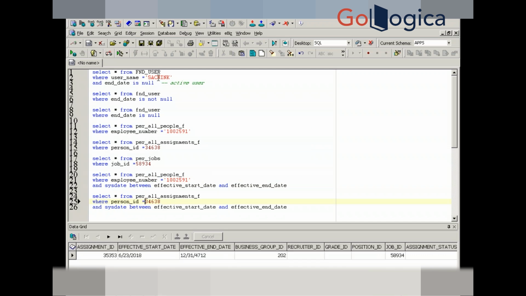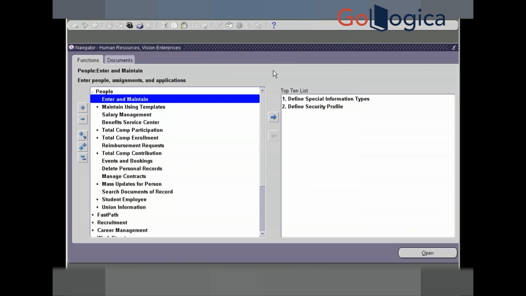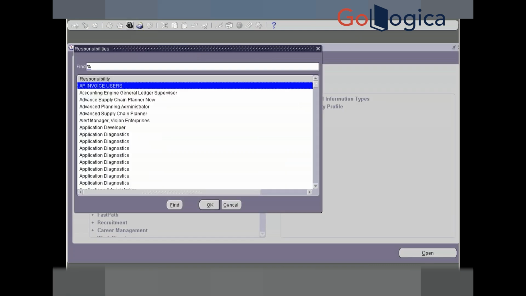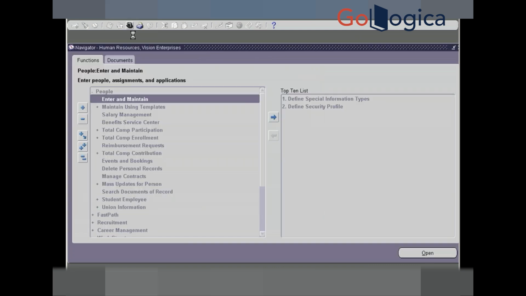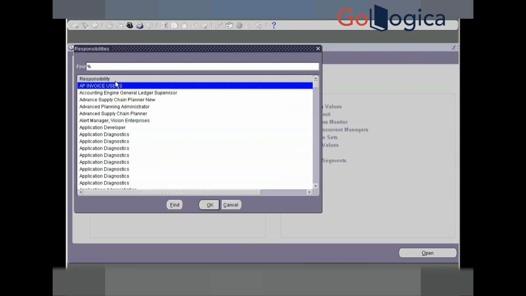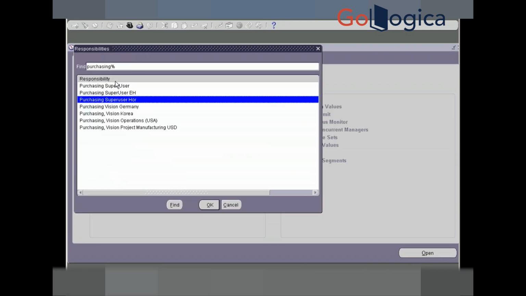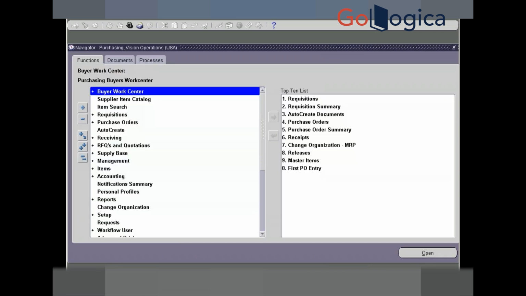Now I want to assign this Sachin to the user. Now I'm going to close this. This is the employee setup. Now go to system administrator, but before that, I try to open the purchase order. See, now why we need to map the employee to the user.